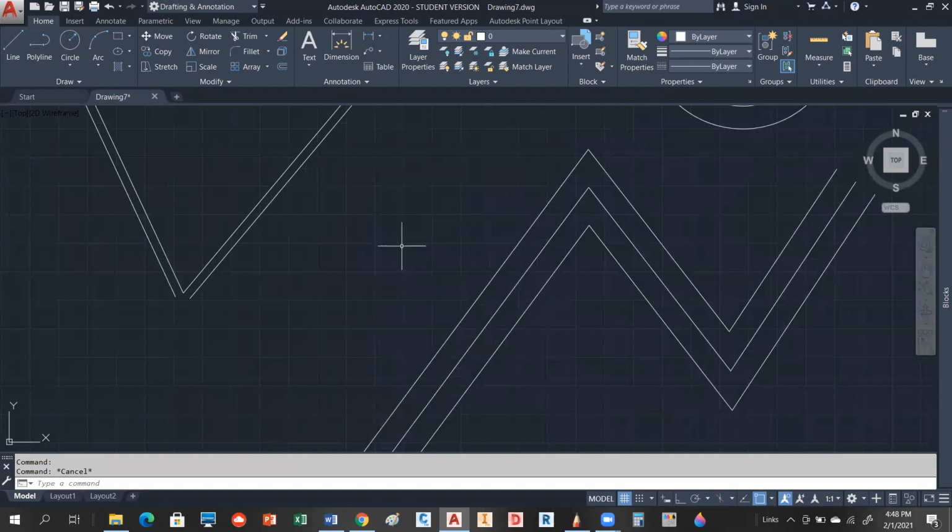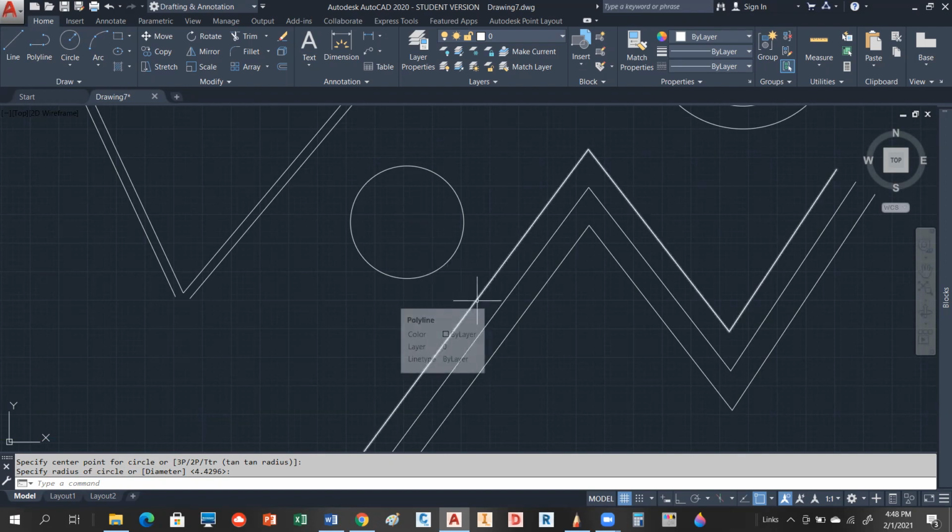What I'm going to do here is draw a circle, let's say right there, kind of between those two lines. So let's say I want to offset this polyline so that it passes through the center of the circle. But because of the way I drew both of those objects, I have no idea what that distance is, measured perpendicularly from this object to the center of that circle. Well, I can let AutoCAD find that for me.